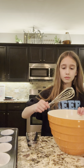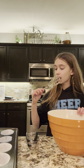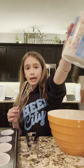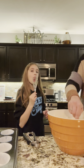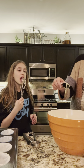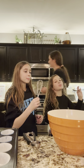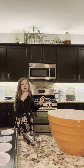We might need another tray of cupcakes. Is it good? Mm-hmm. Yum. Here. And part two will be us frosting them. I need a spoon first. Dry my hands. You want a spoon of it? Yes, please. Is that too much? Yeah, it's perfect. It's so good. Alright, you can scoop it in there.